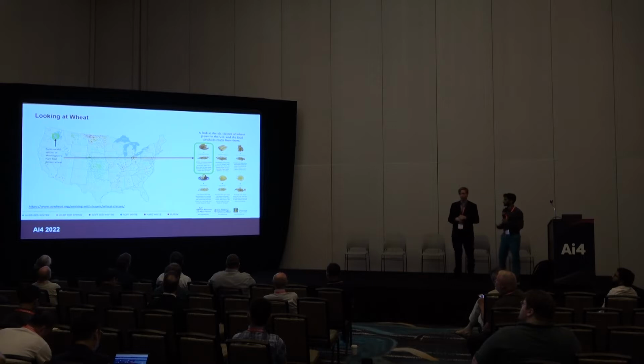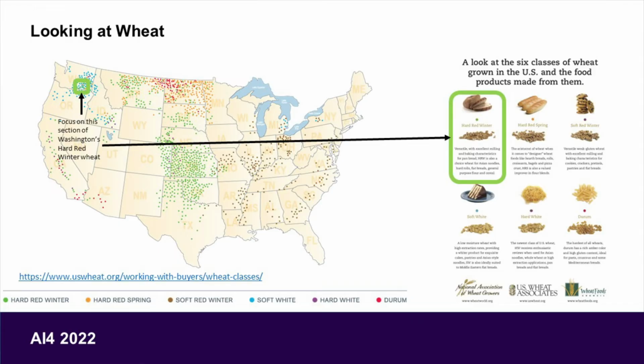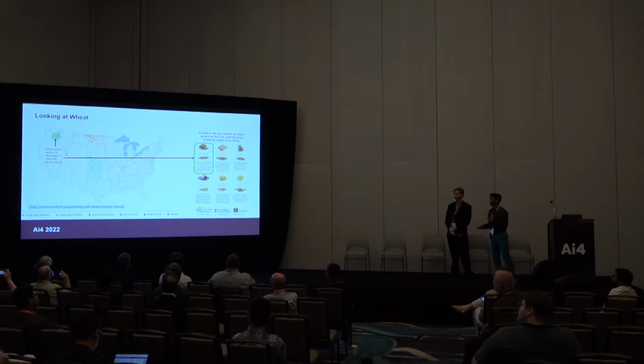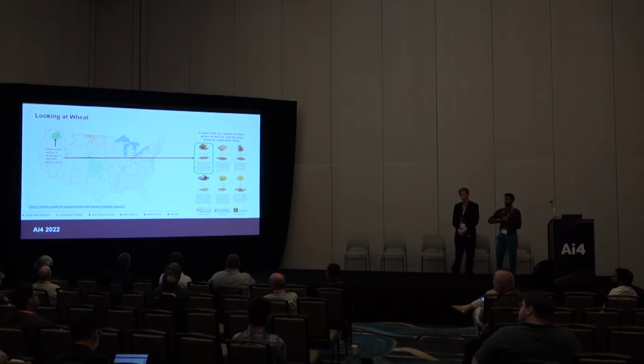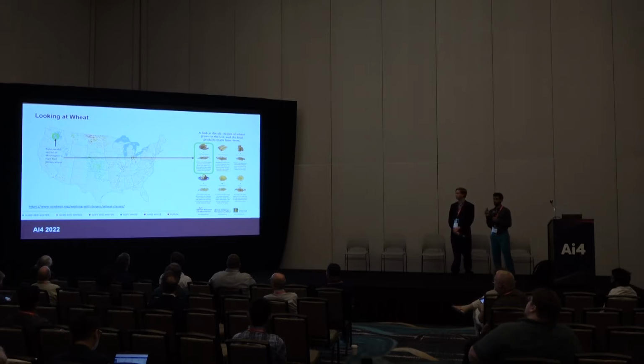So let's actually look at the wheat. This example is going to cover wheat from a specific area in Washington. It's these green dots that you're seeing in the center. And we're looking at hard red winter wheat. It's a specific wheat that makes a lot of the bread that you consume. And when I did this in real life, I actually looked at all the imagery across the US and some other regions in the world as well. But I'm focusing this demo on one specific region because it's easier to understand. But in real life, you'll have to look at it. This is a very competitive market now.